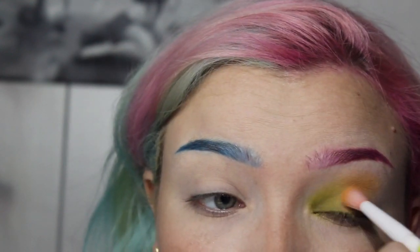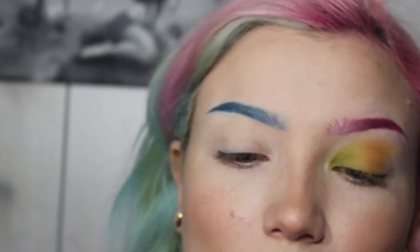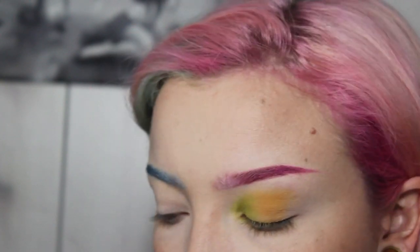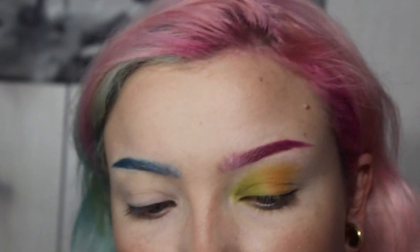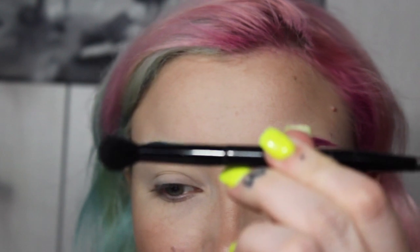So next, on another new blending brush. You can clean the other ones off if you don't have a lot of blending brushes. I always just take them usually if I don't have anything clean. I would take a paper towel or a washcloth, clean it off till a majority of the product's gone, and then use that again. So I am going to now go in with a new blending brush. This is an Anastasia brush that comes with the Modern Renaissance, I believe.